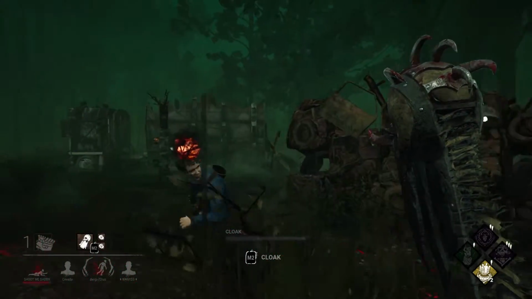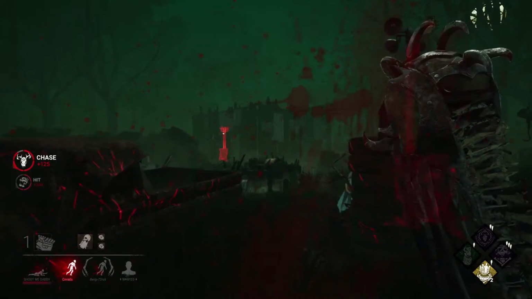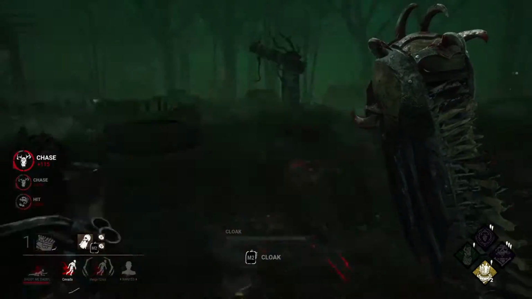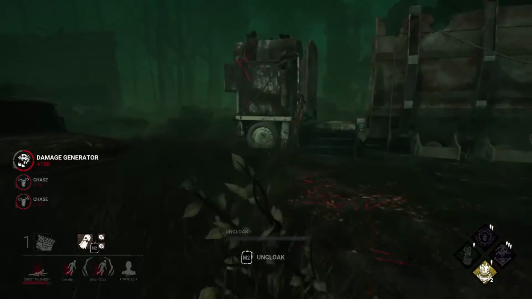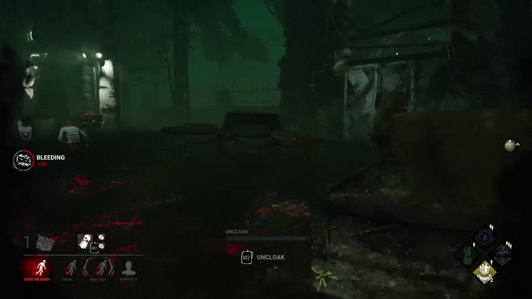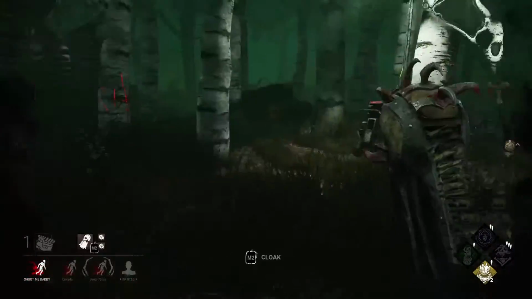If none of the gens in your designated 3-gen area have much progress, it may not be a bad idea to give chase, even if it is just to wound or down the survivor without hooking. Knowing when to commit, when to walk away, and when to flock back to your gens takes time. You want survivors to feel safe enough to commit to working on generators so you can return and hit them.